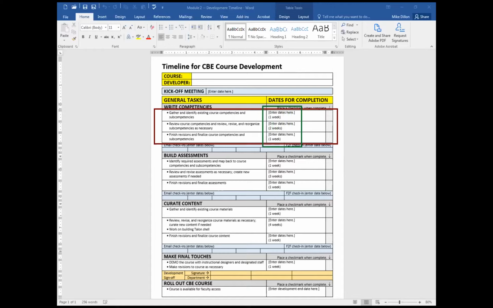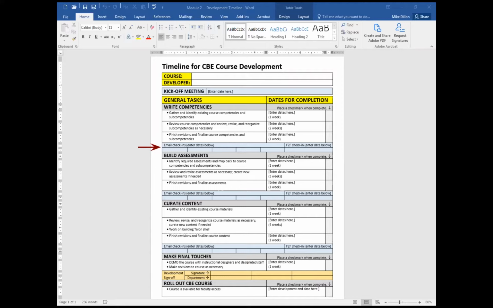For example, you may already have your course competencies gathered, but you may need additional time to review and revise them. In this case, you may need less than 1 week for the gathering step, but may need 2 or more weeks for the reviewing step. Again, there is room for flexibility in the dates, and we will work with you to ensure that the timeline aligns to your particular schedule and course development needs.